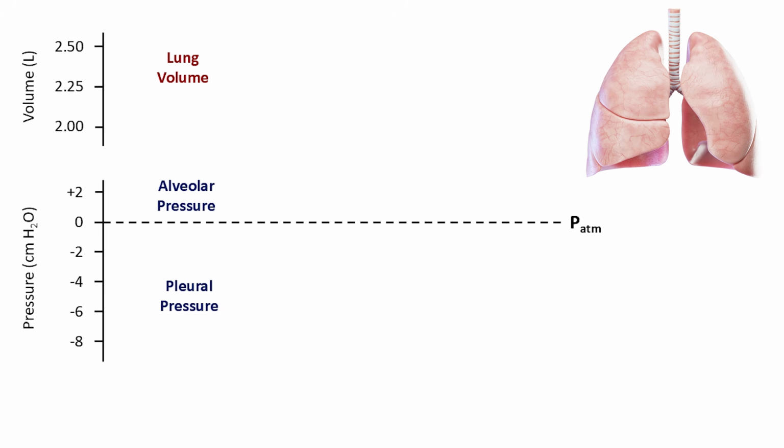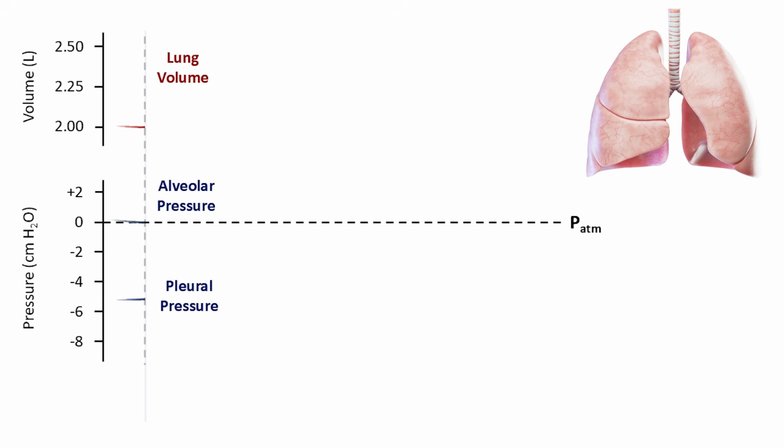At the transition from normal expiration to inspiration, the volume of the lungs is sitting around 2.0 liters or so, depending on the age and sex of the individual. Alveolar pressure is at zero relative to the external environment. If it wasn't, air would be actively moving, so the pressure has to be zero at the moment of transition, just as it will be zero at the moment that inspiration transitions to expiration.